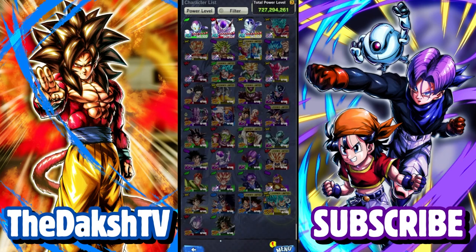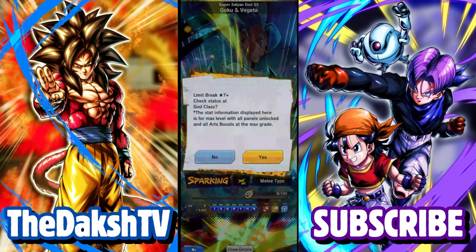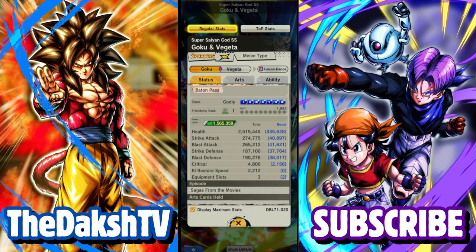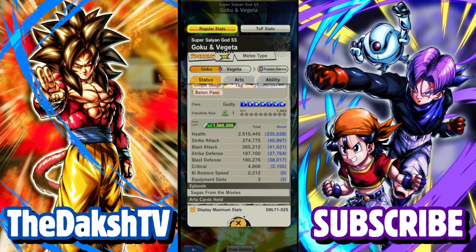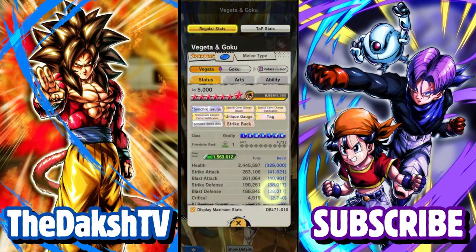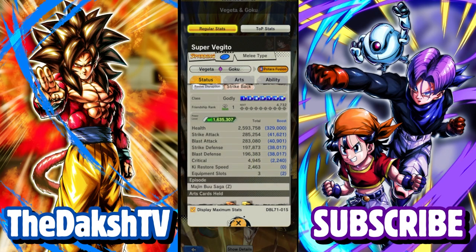Wow. Okay, let's look at Gogeta's stats. Wow, these are dumb stats. Their stats are better than Vegito's. Mid 250s to high 250s to blast attack. Low 70s to high 60s to strike attack. They have low 180s to strike defense and blast defense. They actually have higher stats than Vegito, don't they? Oh yeah, clearly. It's not even close.